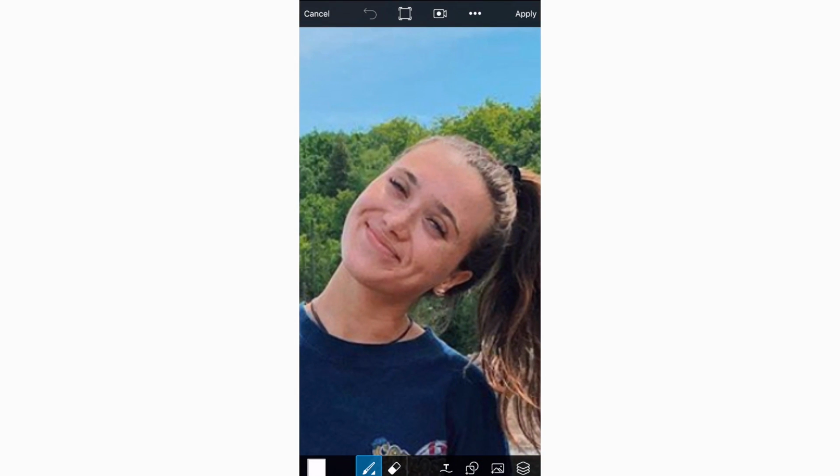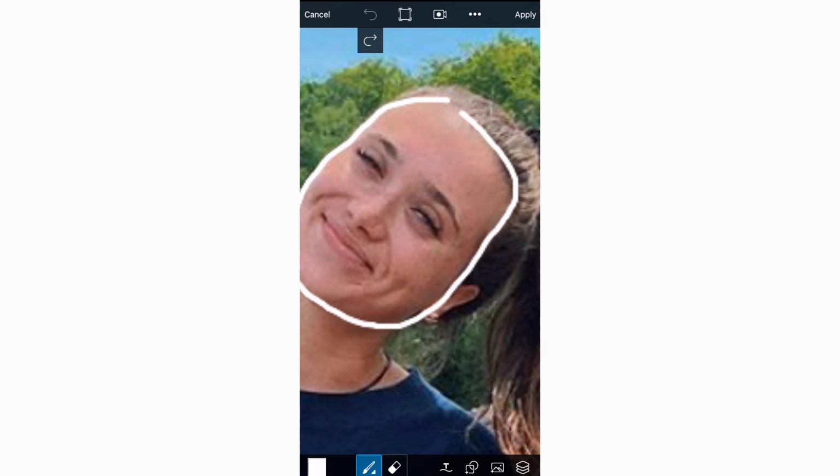And then you're going to zoom in and just outline the big portions of the face. So I'm just going to go ahead and outline Hannah's face. You can zoom in and outline her eyes.